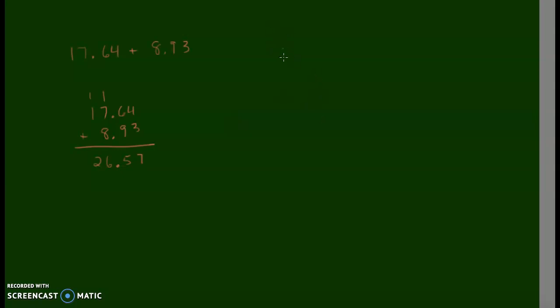For my next problem, I'm going to do 12 and 26 hundredths plus 13 and 5 tenths. Just like in the previous problem, we have to line up the decimal points. So 12 and 26 hundredths plus 13 and 5 tenths. If you notice, there's not a digit here. So we can either leave it alone, or if you want, you can add a digit there. I like to add a 0 there. Just helps me think about it better. And it helps me make sure my problems are lined up.